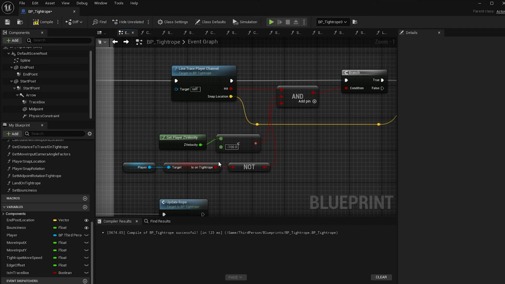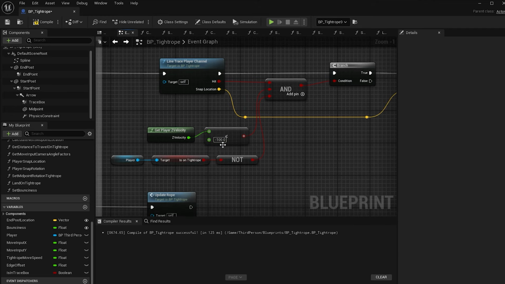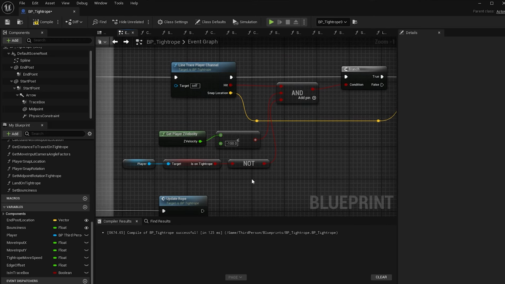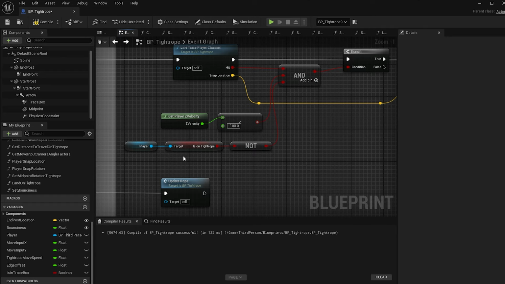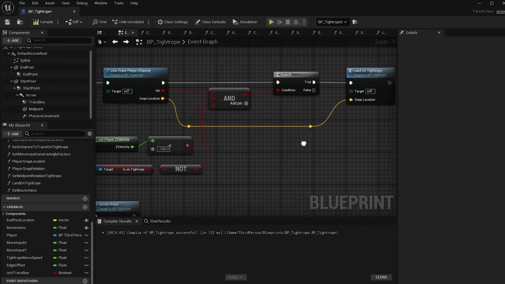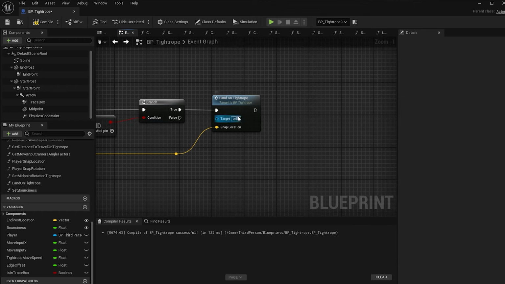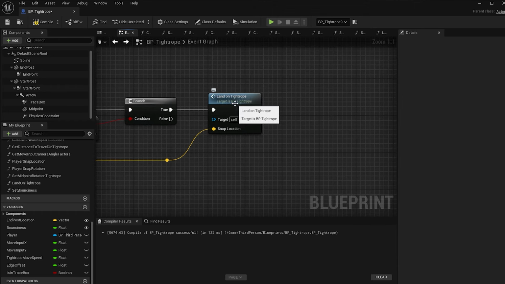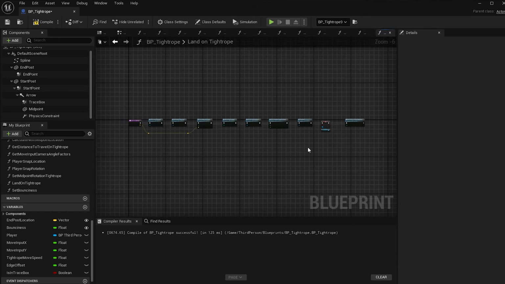So I have this little check: if it's less than 100 velocity, then it activates. Otherwise it doesn't. It also doesn't activate if the player is already on the tightrope, because that wouldn't make any sense. But if all those conditions are met, then it activates this land on tightrope node, which brings us here.